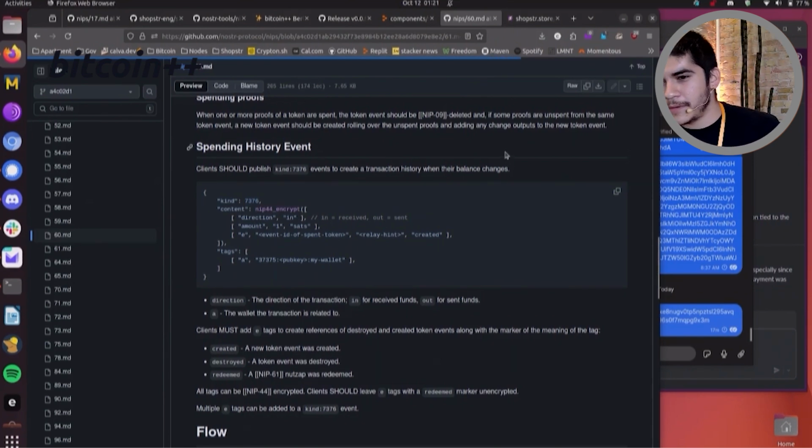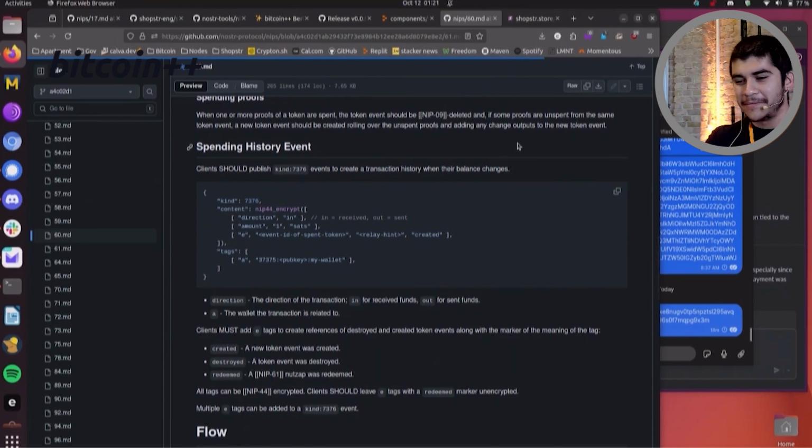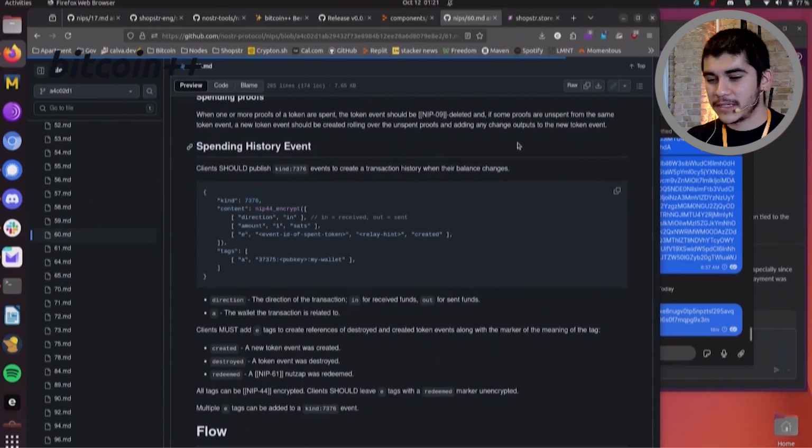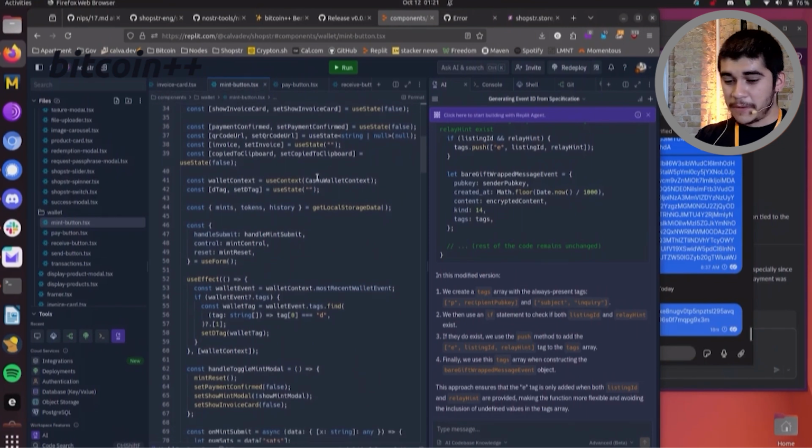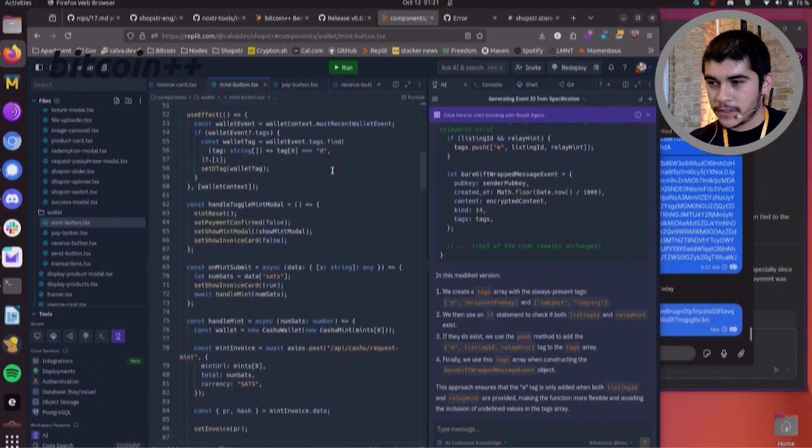It can get a little complicated, especially once you have hundreds of tokens that have been minted and you're managing all the state. So one approach that I actually take, which I can get into a little bit. Yeah, I'll get into it in a second. So let me just start off here.